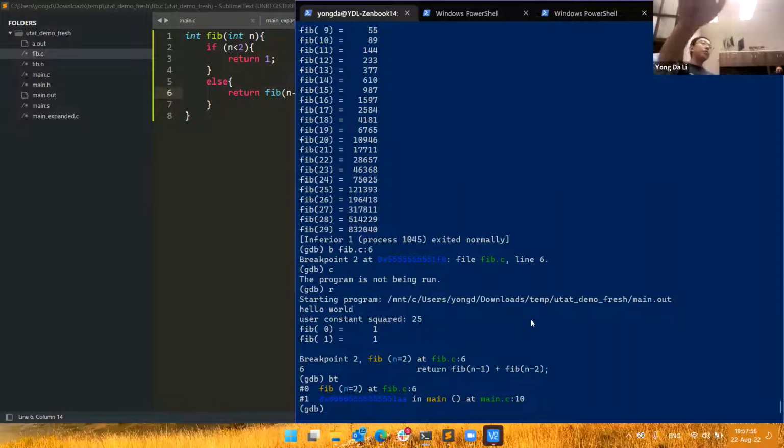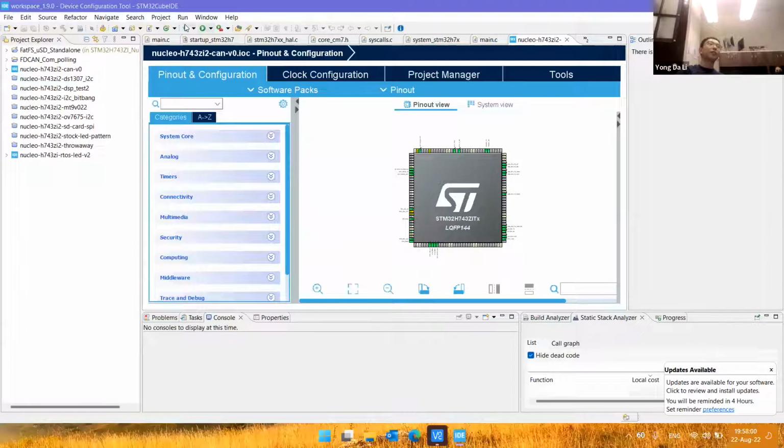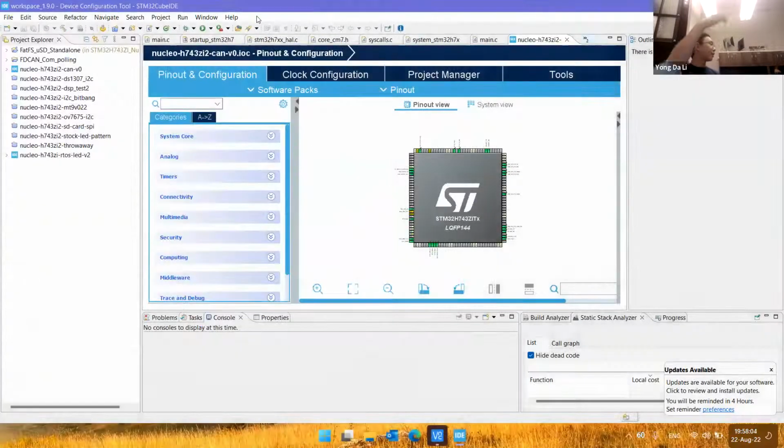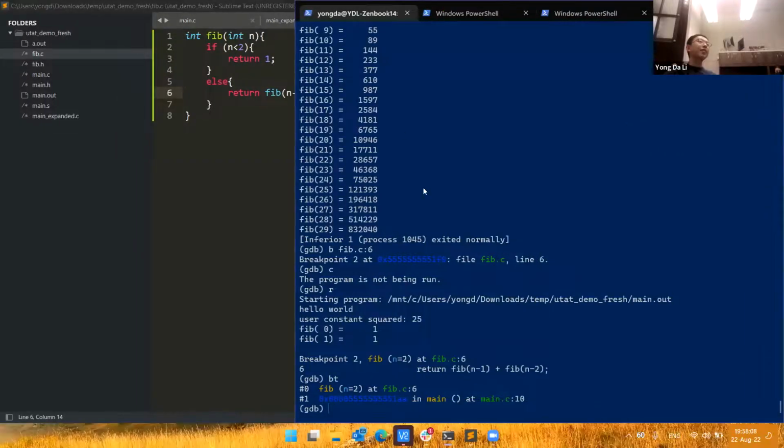I'm showing you this GDB thing because in STM32 Cube IDE, there are some functions up here that are magically stepping through the code. And I just want you to know that that's not magic. This is in the back end. This is what's happening. Cool. So that concludes the first part of it. I hope you were able to follow along and see some things that you might not have seen in class.